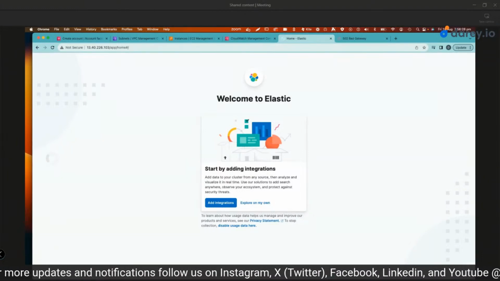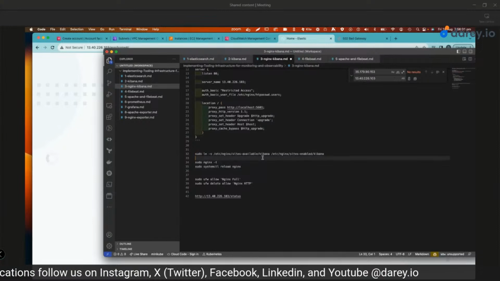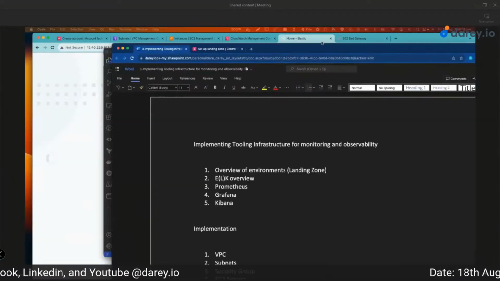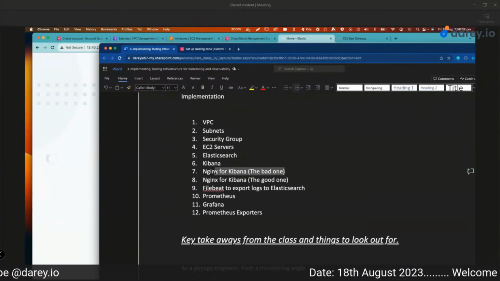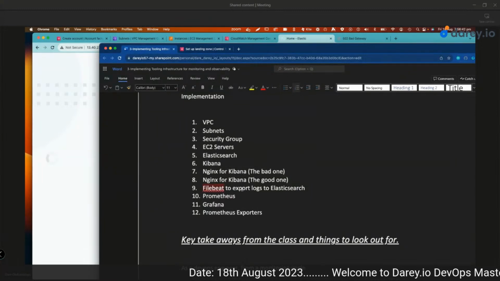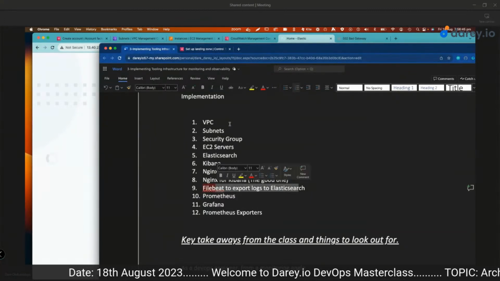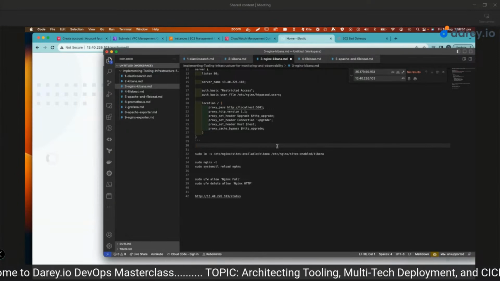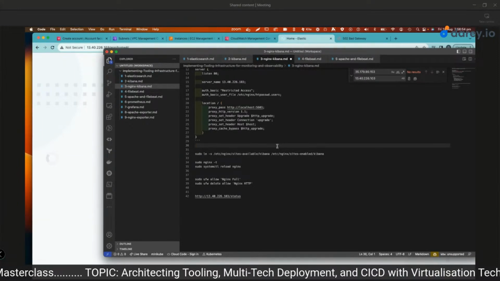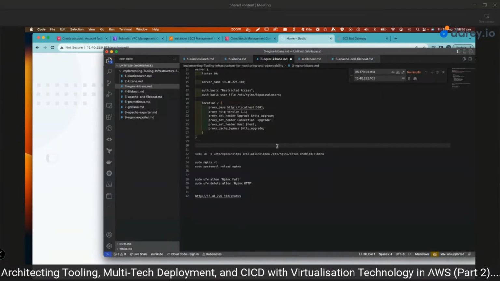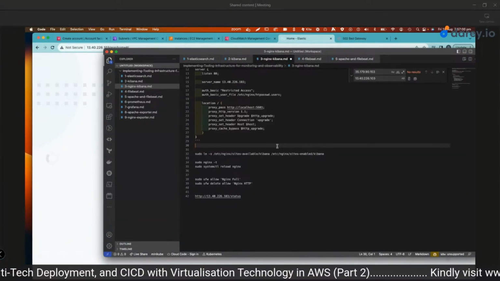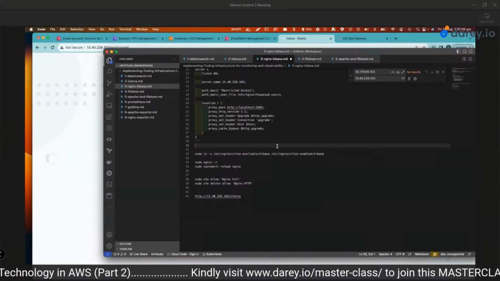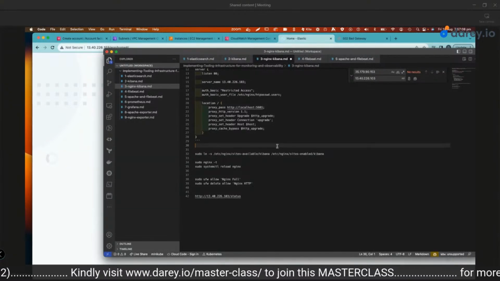All right, so the next thing we want to do, let's go back to our notes. Okay, so we've implemented the good and the bad one. So what we now want to do is we want to start shipping logs to Elasticsearch. So this is where you begin to see the power of the whole ELK stack. Now, don't forget, Logstash is a filtering side. So you can get log data to go from your server straight into Elasticsearch. But if you don't want to ship everything, you want to filter out the kind of data you want to send over, you can put Logstash in between.